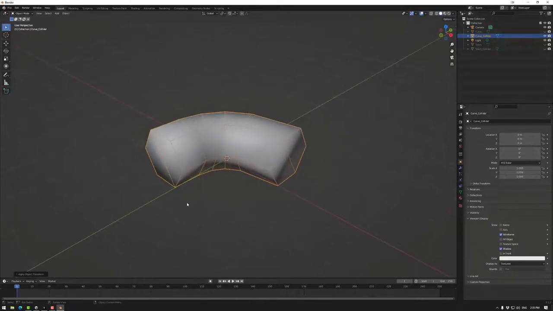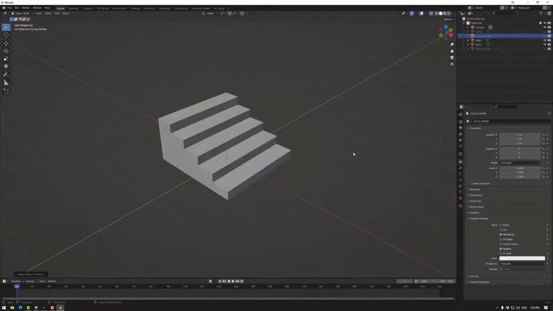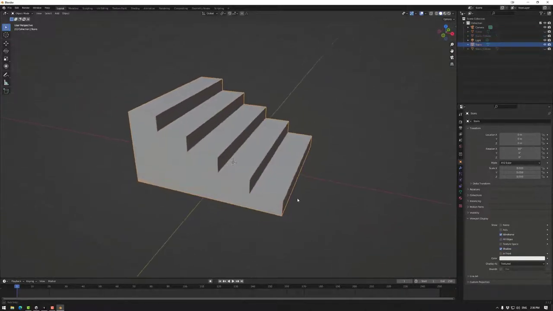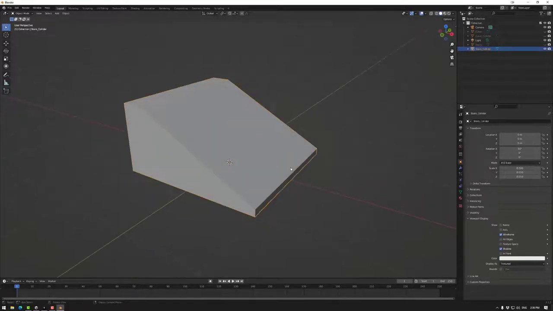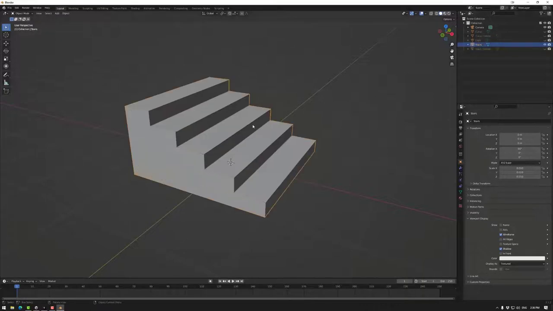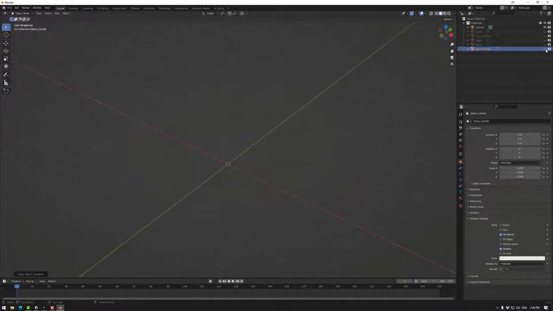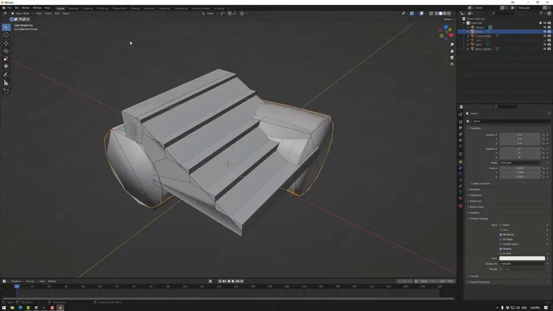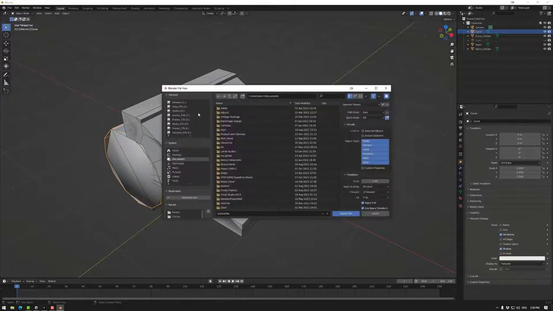Now, while we're here, I could also show you another tool that I use. If you have stairs and you want to have a more smooth experience, some people prefer to keep it as stairs, some prefer to keep it more smooth, you could create a ramp approach as a collider. That way the player will just move up smoothly. So this is really good for curved ramps or long ramps, so you don't have the character going up in a staggered approach. So once again, I'm going to Control A, make sure that these two are aligned, and export accordingly. So let's go curve, high. This is on the desktop.